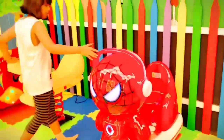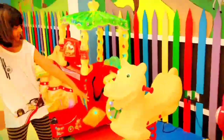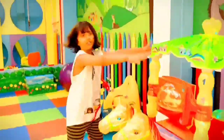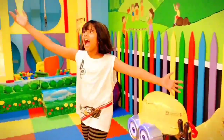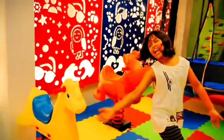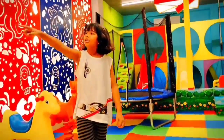Now another horse ride. I don't know why there are so many horse rides, man. But look, there's Spider-Man. I'm Spider-Man. Spider-Man can't stop me with a frying pan. Then here I am. I don't know what that thing is, but this is like a little horsey ride. And I think I went in there, like in real life. Then here's a minion. Banana! I have a large toy of that. And then I just got down. And yeah, I don't know why.